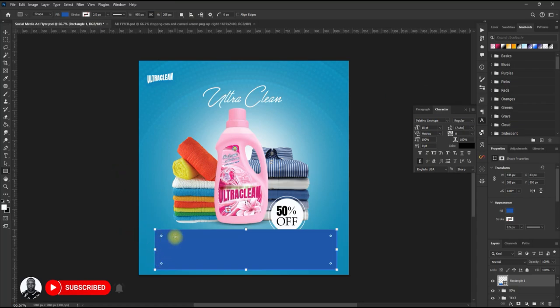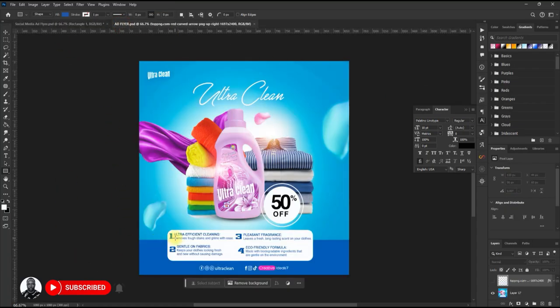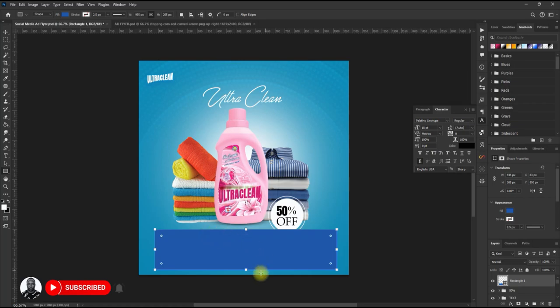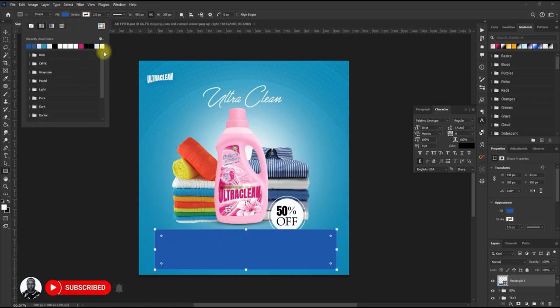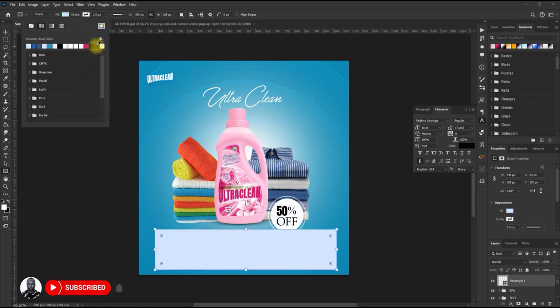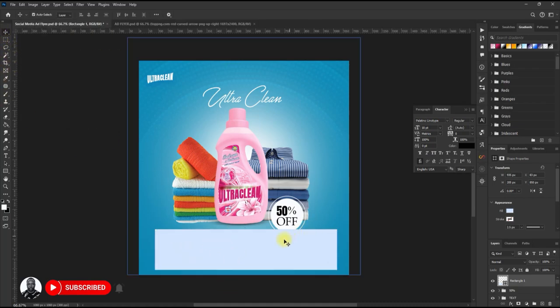Now you can see that this one here, the edge is round. So the way to achieve that round edge is, let's just use this white color here. You can see these 4 dots here.